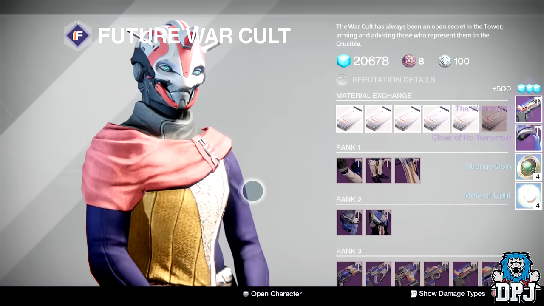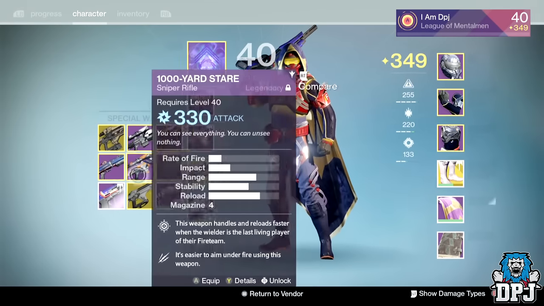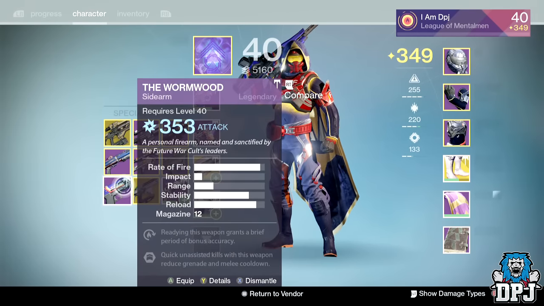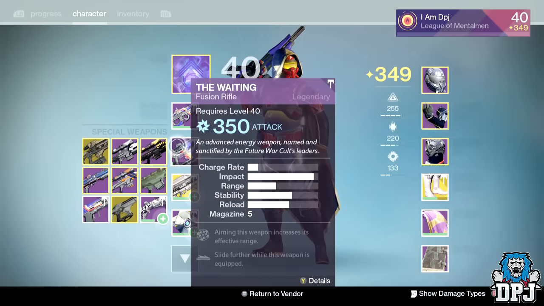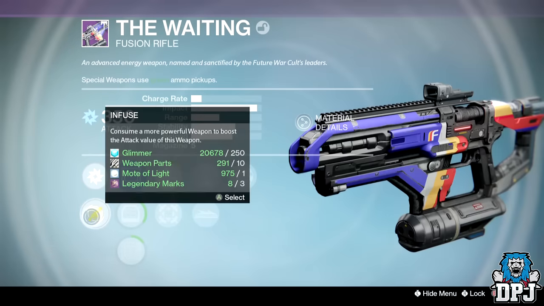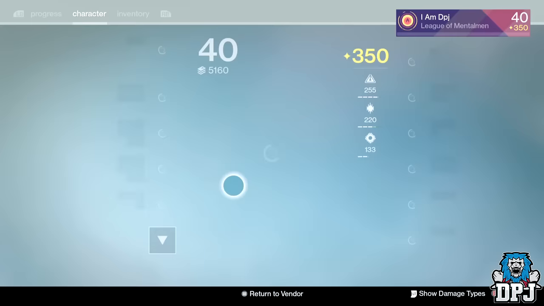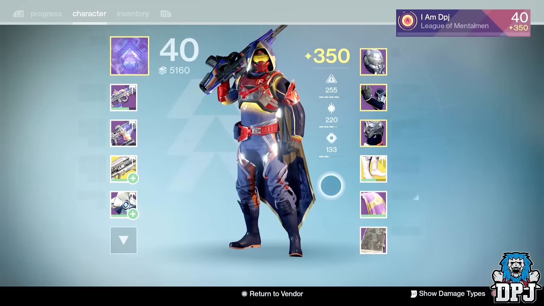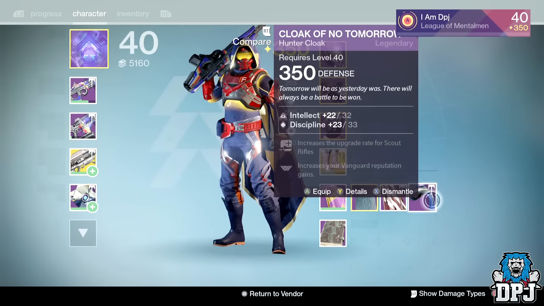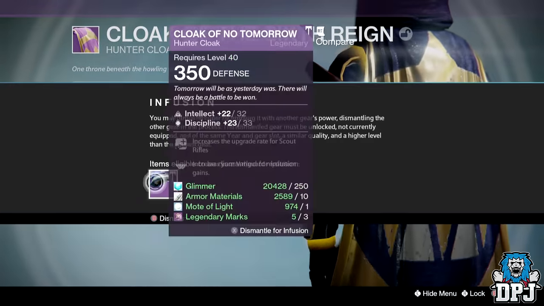Wormwood and the Cloak of No Tomorrow. This is actually quite decent because you get class items out of the weapon packages. What level is that? A 353, that's higher than my current fusion rifle, so that's not bad whatsoever. I probably wouldn't fuse that though because I don't use sidearms. I can't stand sidearms, and my Future War Cult fusions are beasts. The cloak is a 350, that's getting infused as well, for damn sure.